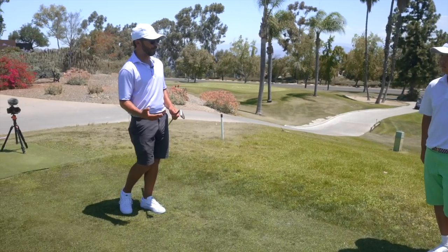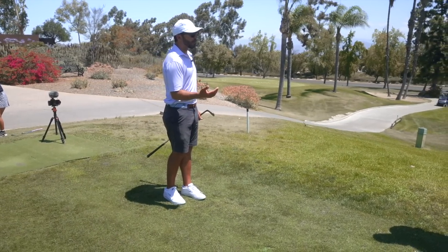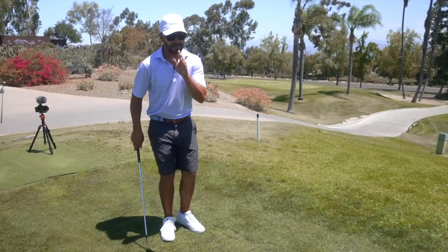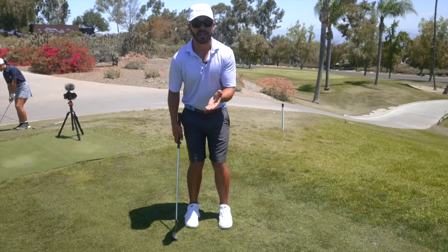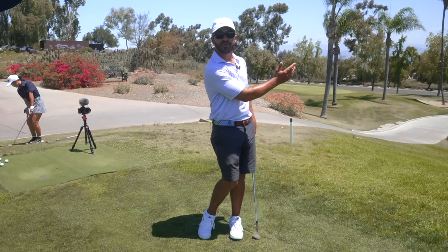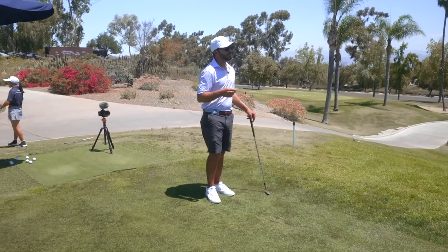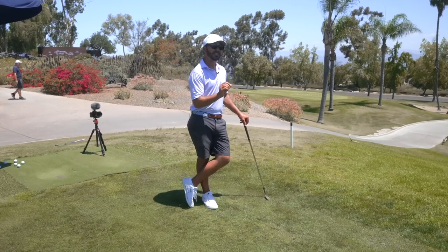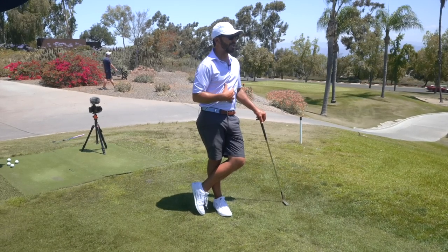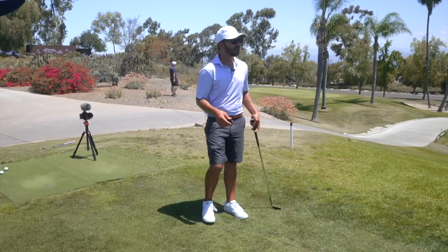If you get the count right — take it back on one and arrive on two — my personal visual has always been that my nose line is right here, it's the finish line. It's going back on one and passing my nose on two. That's the ability to constantly rotate; my hands are moving at the same pace as my body's rotation. I feel like my hands and my hips on this shot are one.